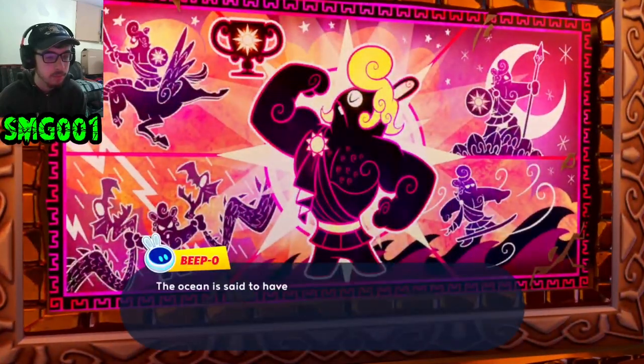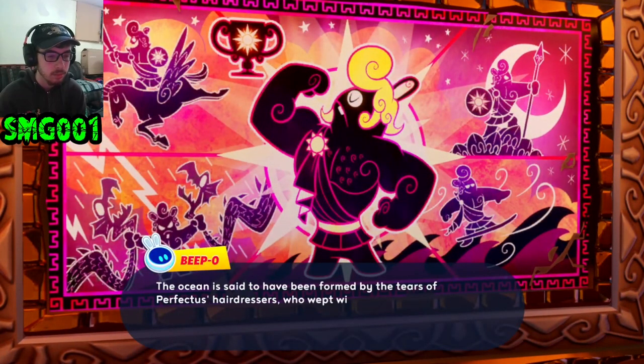The ocean is said to have been formed by the tears of Perfectus's hairdressers, who wept with joy while brushing his golden mane.